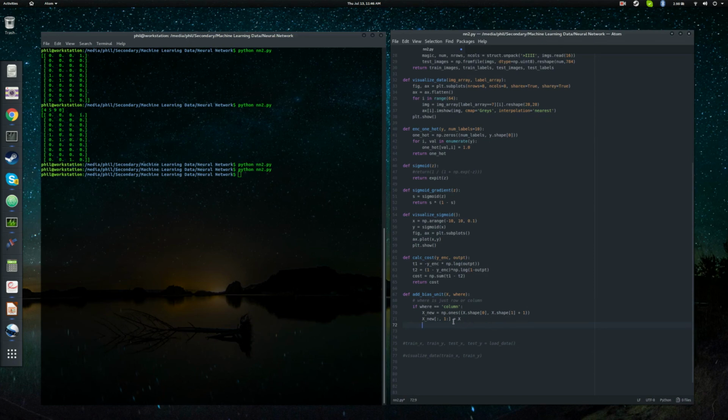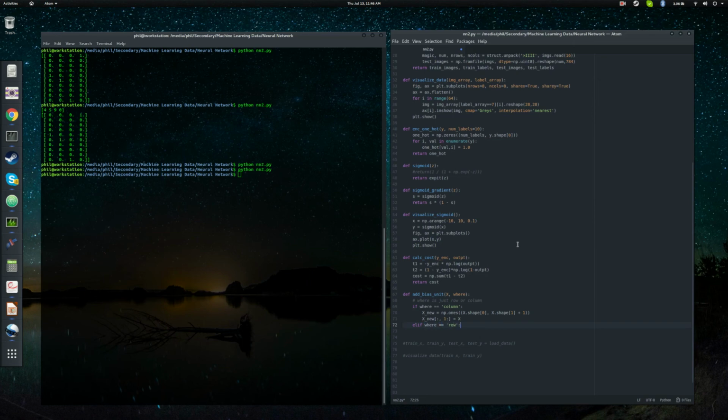And so then you're saying that from the first column on, because Python indexes from position 0, column 0 is just going to be all ones, and column 1 on is going to be our old array. So that essentially creates a new array with the first column being all ones.